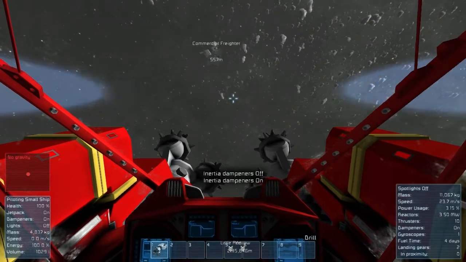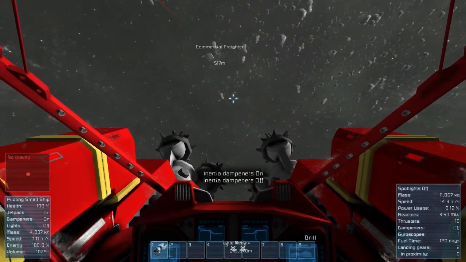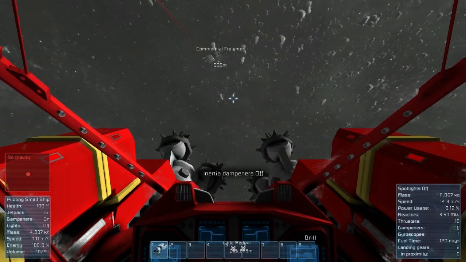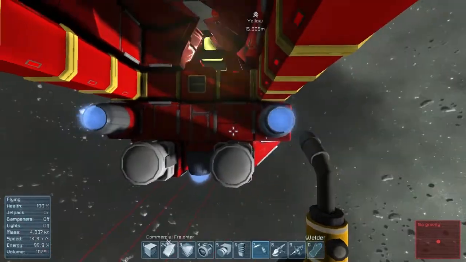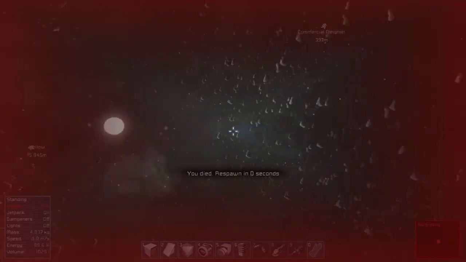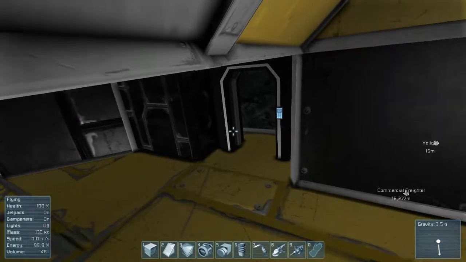Well, oh shit, shit, shit! God fucking damn this save! Did I crash it? I crashed it. Yeah, there it goes again. And now Little Red is smashed, like, absolutely destroyed.